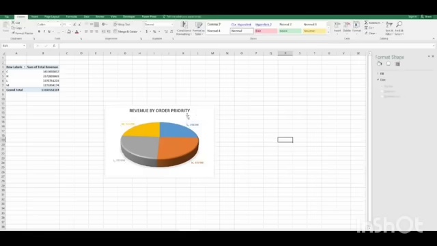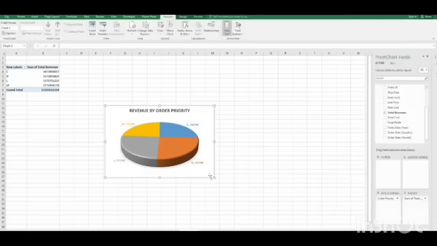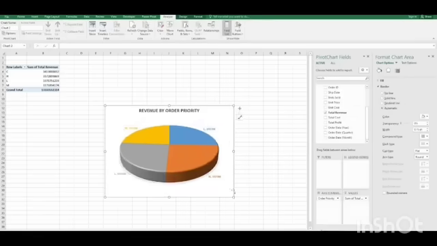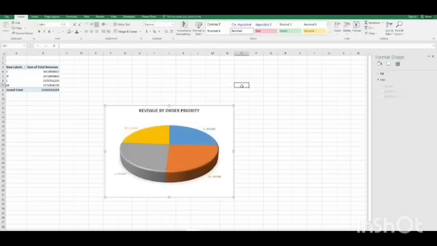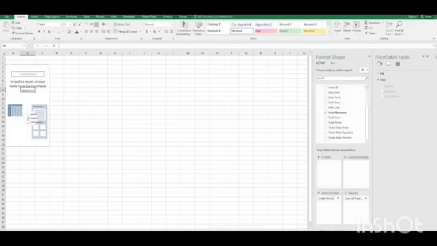So we have this order priority already, and this can easily be seen. Order by revenue by order priority, and then we can just rename this sheet. Okay, so sheet 5, we are almost there.